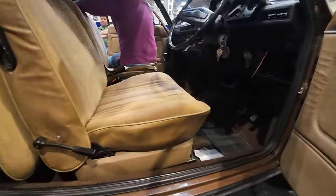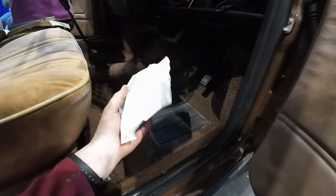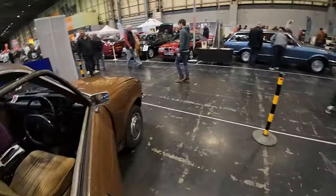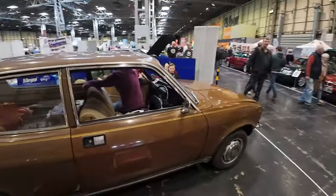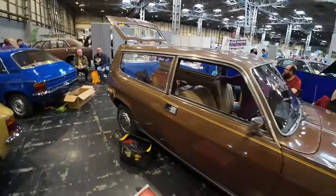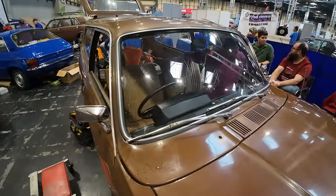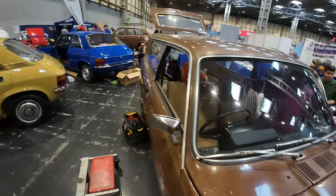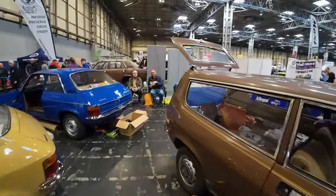So we need to feed a wire from that switch through here up to this switch. Should be easy enough. Oh, first things first. Rainy's bought me a cheese and onion pasty, so I might have to eat that in a minute. Right, before I eat my pasty, I'm going to go and talk to Nick. Andrew's just readjusted the wipers, a little bit off the screen there, Andrew, but okay, never mind.